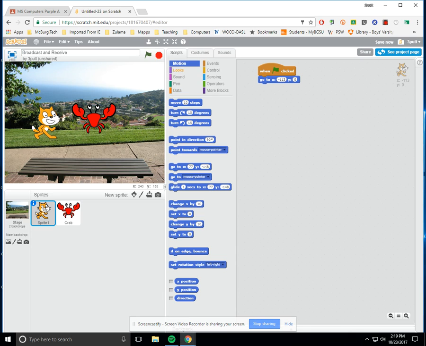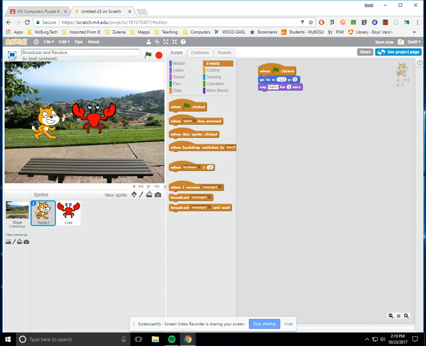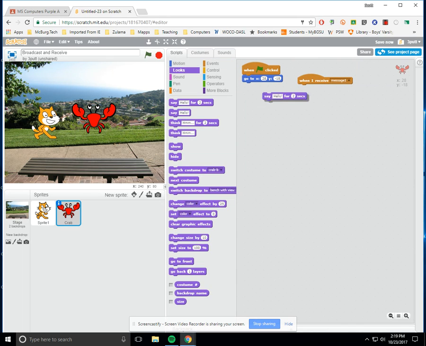So when green flag is clicked, we're going to go to the looks menu and we'll have the cat say hello for 2 seconds. And now here's where broadcast and receive comes in. We go to the events and we say, now broadcast message 1. So I'll go to the crab and I'll say from the crab, when I receive message 1, now he can answer him. He can perhaps say hello for 2 seconds, but maybe he'll say, hello, cat, how are you? So he'll say, how are you for 2 seconds. So let's see what this runs.